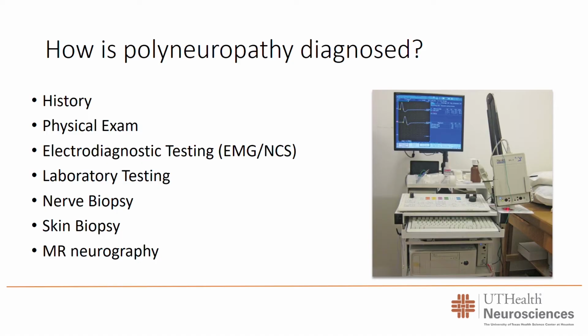Based on this, sometimes I'll also decide if I'm going to send a patient for a nerve biopsy, which is a biopsy of the nerve. We'll send the patient to have a piece of the nerve taken out, and we have a lab here with our group, and our pathologists will look at the nerve under the microscope, and they can help us identify what might be the cause of the neuropathy. Sometimes I'll also send for a skin biopsy, which can help us diagnose small fiber neuropathies. And sometimes, more rarely, I'll send for MR neurography, which is pretty much like an MRI of the nerves, which also can help us identify what might be the cause of neuropathy.